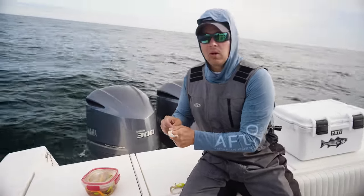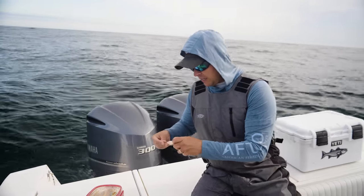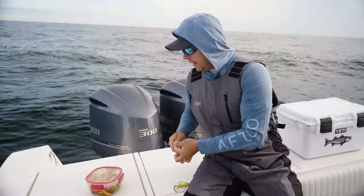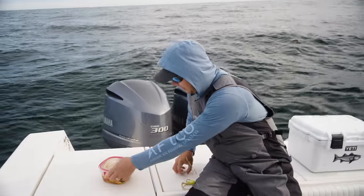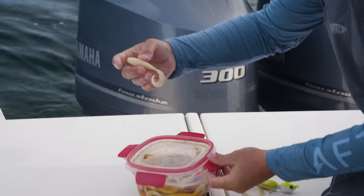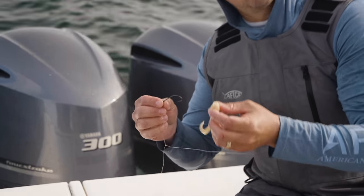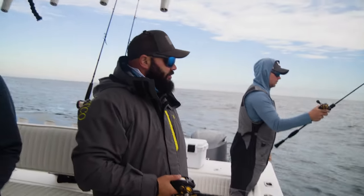I've been fishing this one all morning so far, not that we've been here that long, but I'll put this back in there. It'll reabsorb all that Gulp scent, that oily liquid you see in there. So I'm taking a fresh one out. Same bait, the swimming mullet. What's nice about these is for the teaser hooks, we've got the two little barbs right there that keep the bait in place while I'm jigging it, help it resist sliding down the hook.